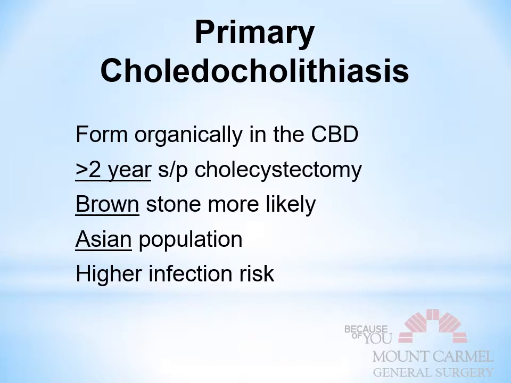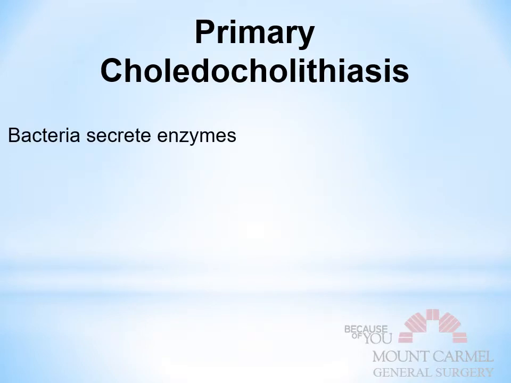If you remember way back to the beginning of this lecture, we talked about how brown stones are more common in the ducts and more common in Asians, and they're a very high infection risk. One, because they're in the duct, and two, they're adjacent to any refluxing bile that may come up to the papilla. And third, brown stones are intrinsically more prone to infection because of some of the structural issues as well.